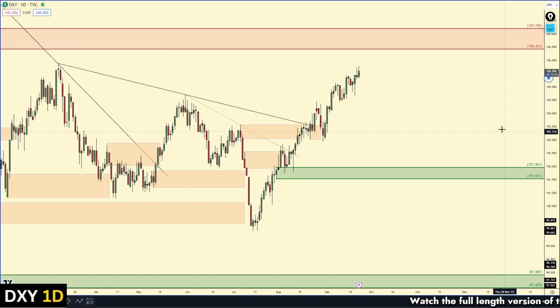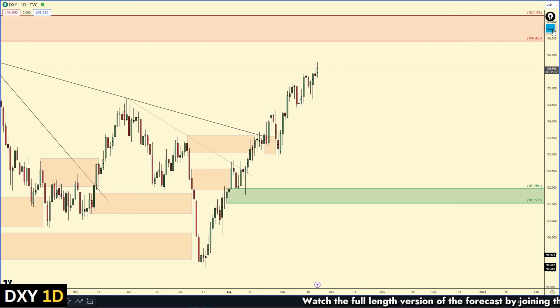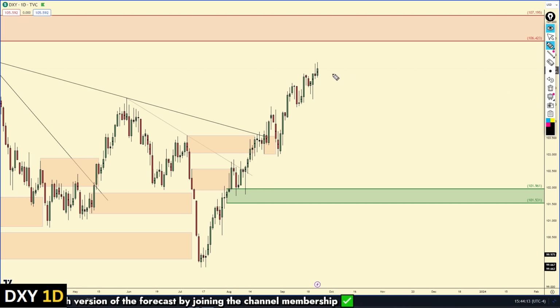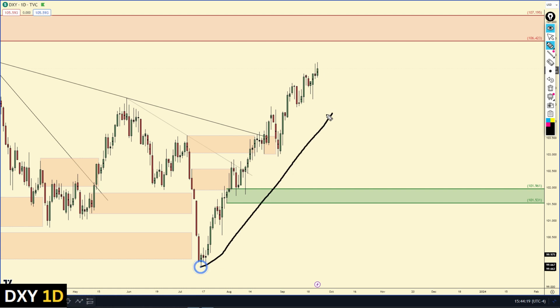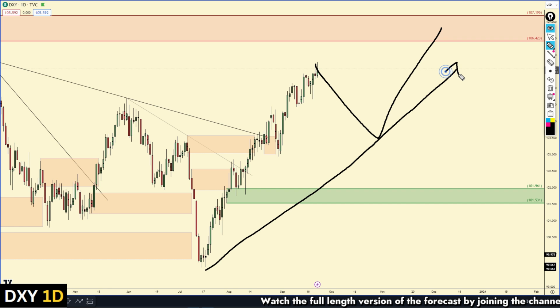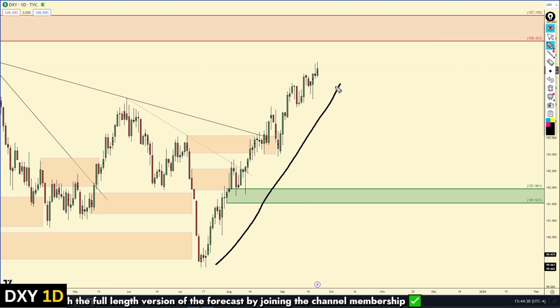So if you look at a daily chart, I've been talking about this as well. Yes, the momentum is certainly up. The problem with this momentum on the daily chart, though, is that I like to compare the difference between momentum and a trend. In my opinion, this is momentum. It's not really a great looking trend. What I'm personally looking for is more of a deeper pullback, where it's a good looking, healthy looking trend, where this to me is looking overextended.